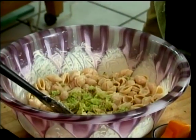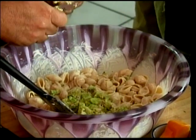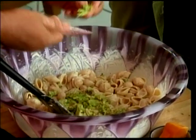All right, we're getting there. Yeah, smell that, it smells good. I love the florets on these. That's what they call them, the little tops, the florets. Very healthy.